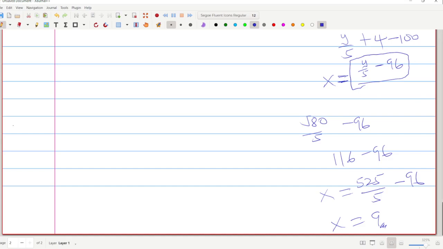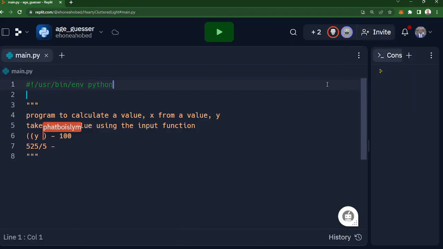So at the end of the day, the formula we are using is x equal to y divided by 5 minus 96. So this is our final.